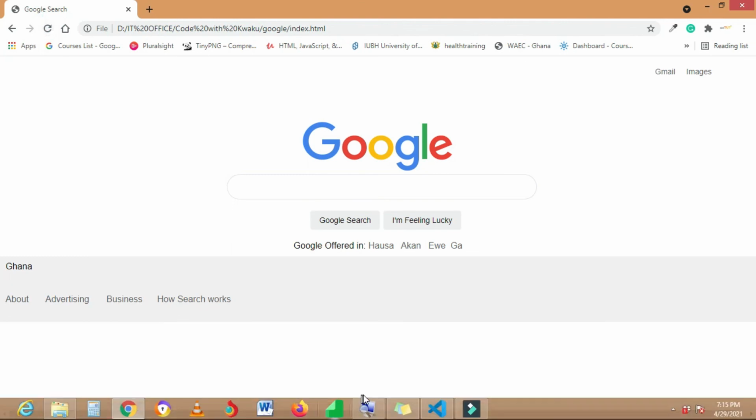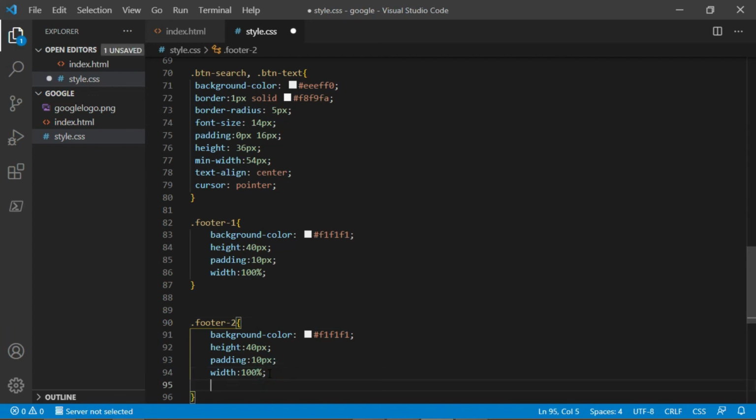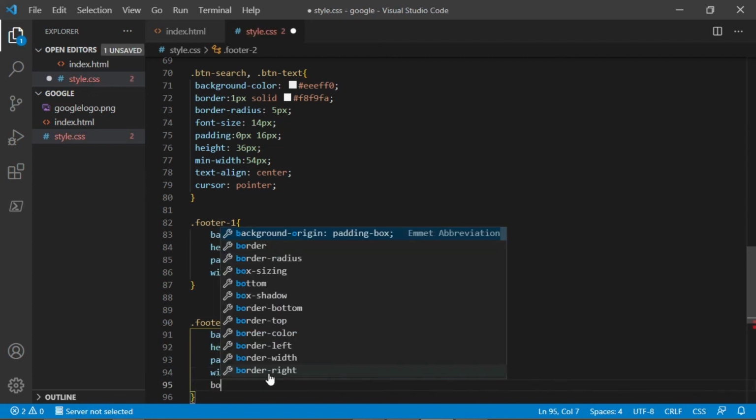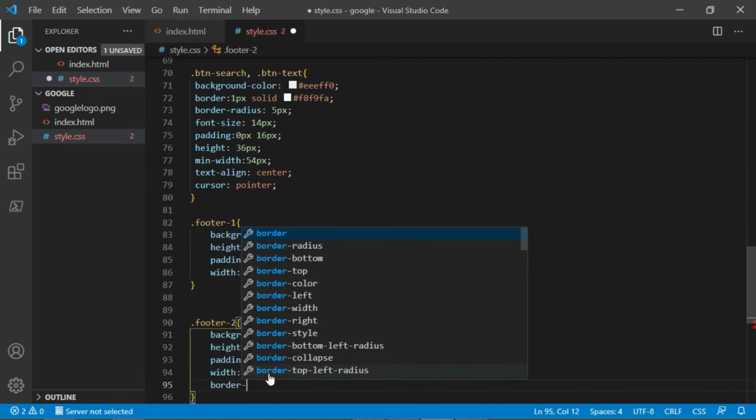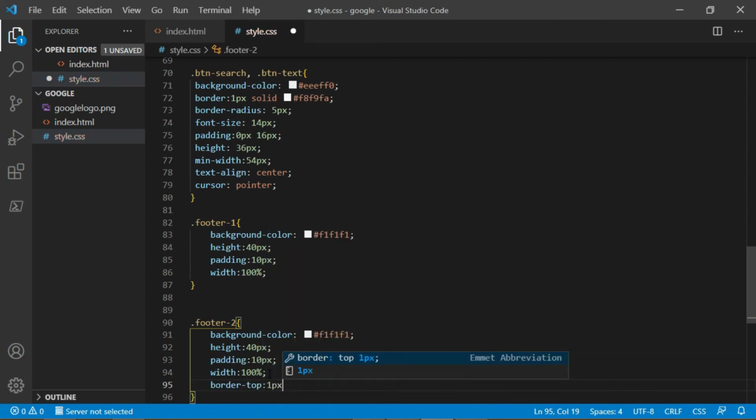All right, then we give the second footer a border top of 1 pixel, solid F2, F2, F2.